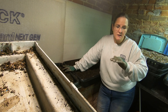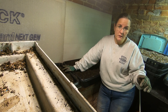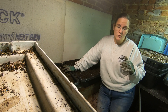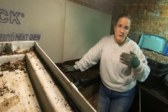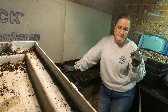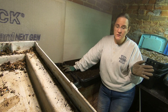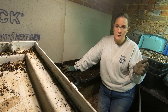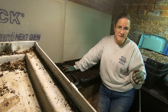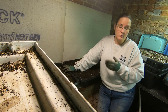To keep everything the same as everybody else, what I'm gonna do is feed them a little bit every single week so that they aren't limited by nutrients. The only thing that would be the limiting factor would be space that they feel is adequate to increase their population. I'm gonna try to keep every resource they need in excess, as much as they could possibly want, with the only difference being how much space they have to breed in.